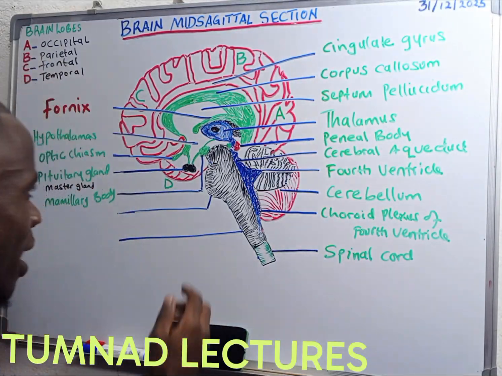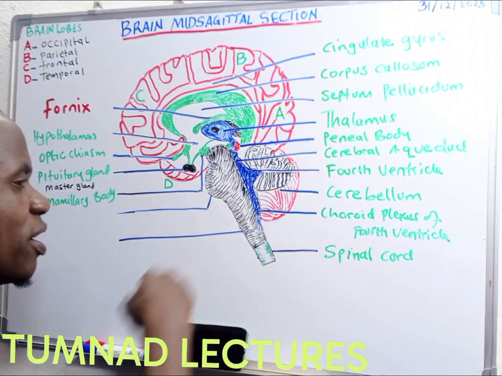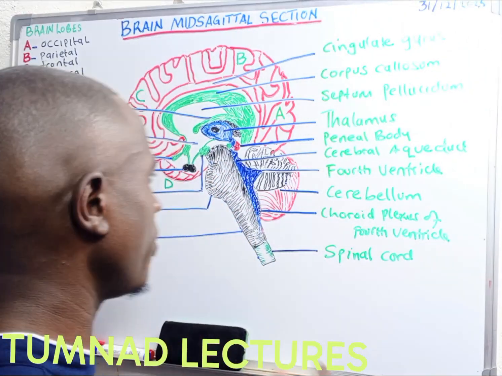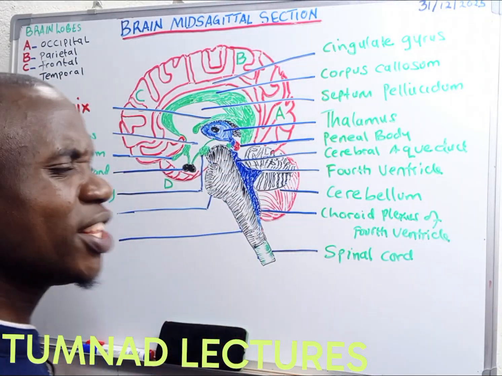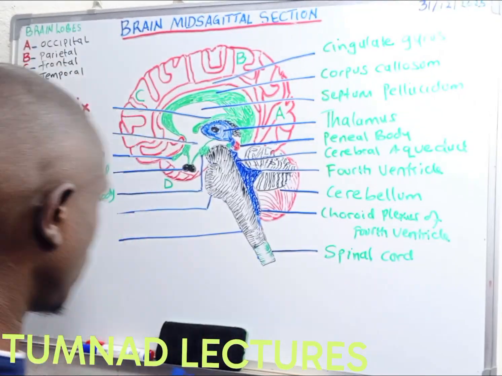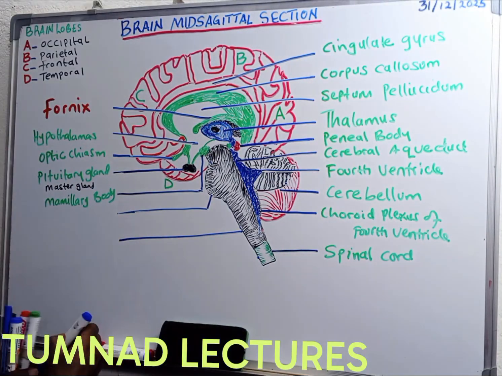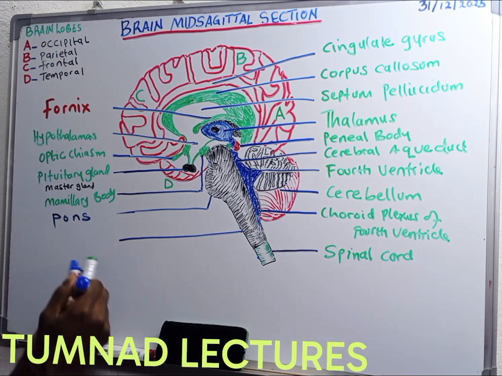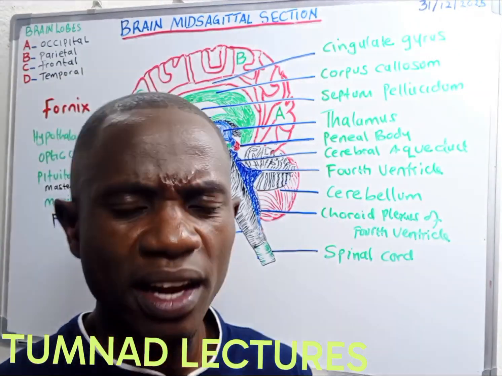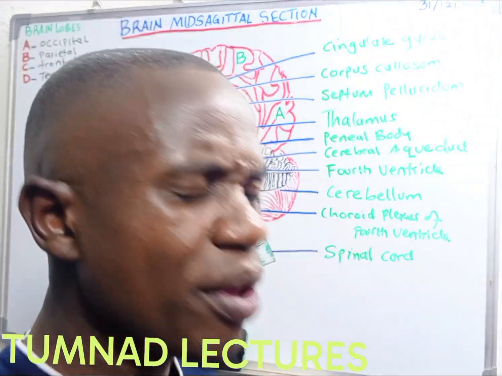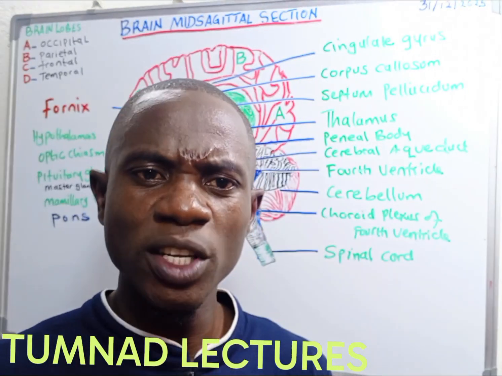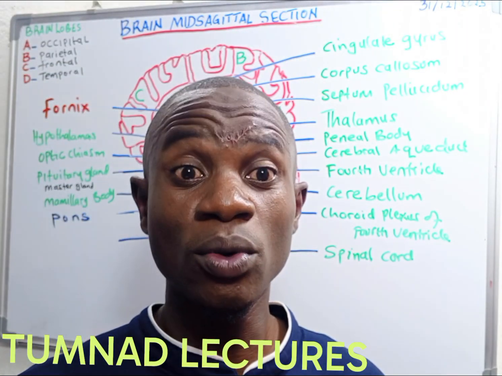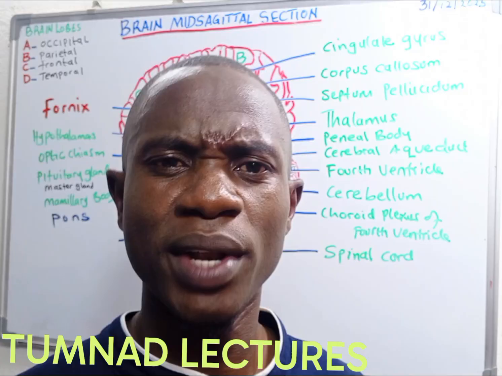Okay. Then how do we call this kind of protrusion, which is part of the brainstem, super very important? This structure here is what we call the pons. Okay, and the pons is super very important. How important is it? It has the nucleus which is responsible for adjustment of what you call respiration.